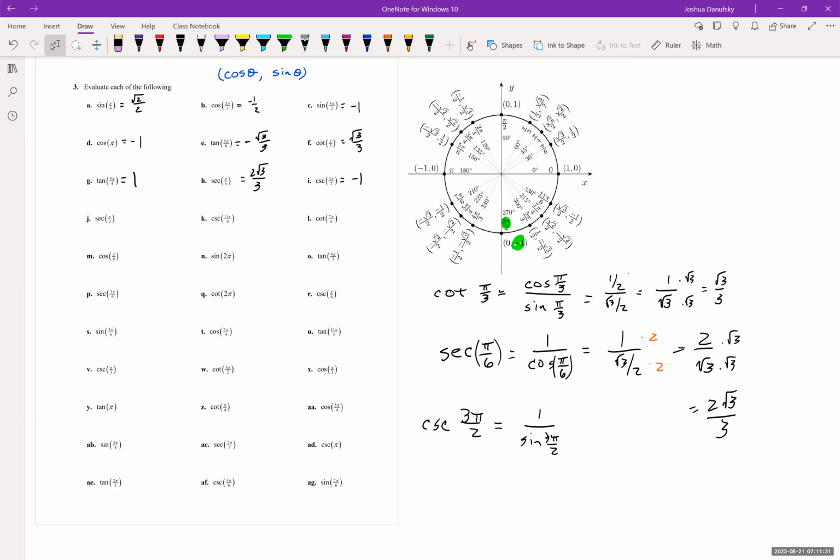What else? If this whole thing went by super fast and you need more review than this, come talk to me after class, come to office hours, and we can go through this in a lot more detail. Your job now is to go ahead and do the rest of these using the unit circle or whatever method you're comfortable with, and get as much practice as possible. So there you go.